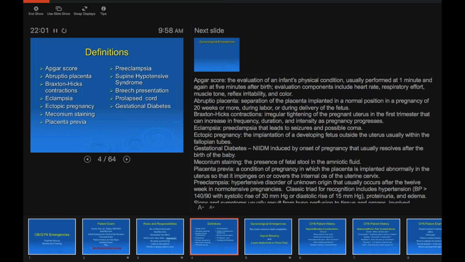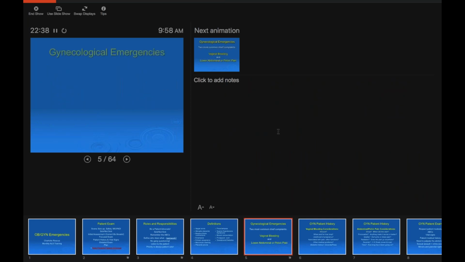What about a breech presentation? Butt first. Butt first, limb, anything other than the head presented is considered a breech presentation. And then we have to talk about prolapsed cord, which is when the cord is around the neck. And this is the only time that you can enter the vagina, right? When you have a prolapsed cord, you use your hands to support the baby and hopefully move the cord so the baby can breathe. And gestational diabetes. Pregnancy. Right. Perfect. So we understand our definitions, so we should be able to move forward from here.